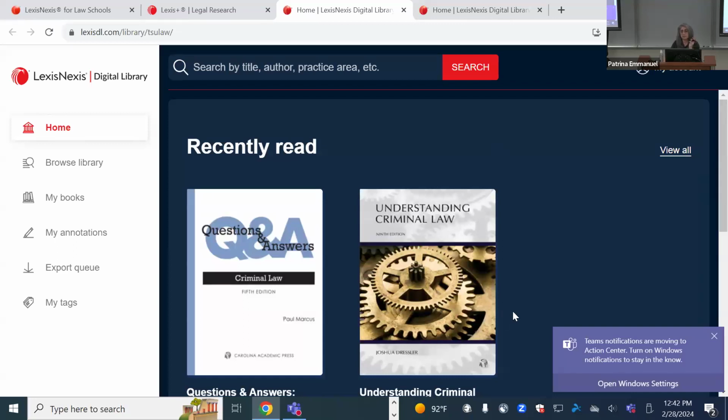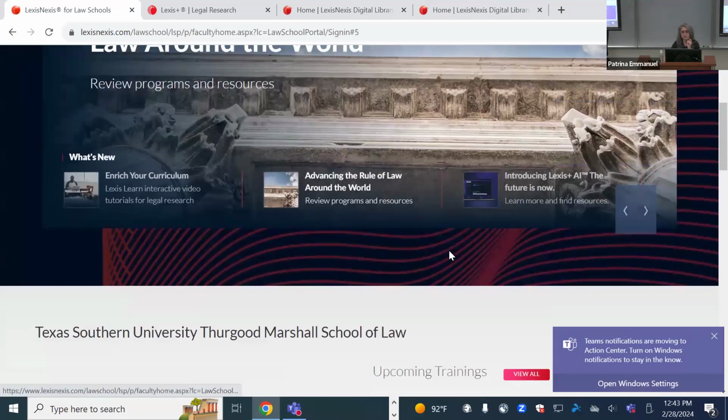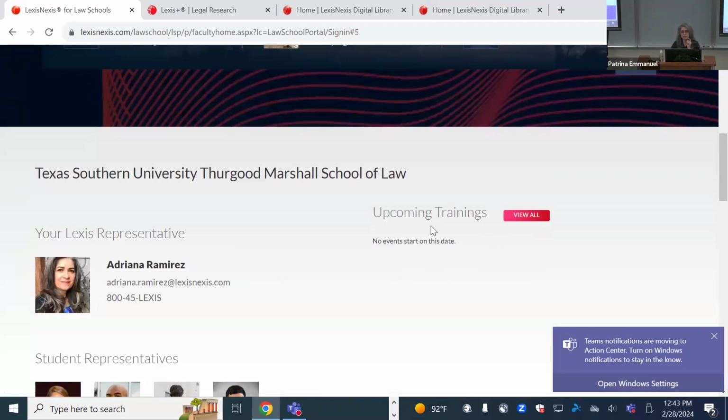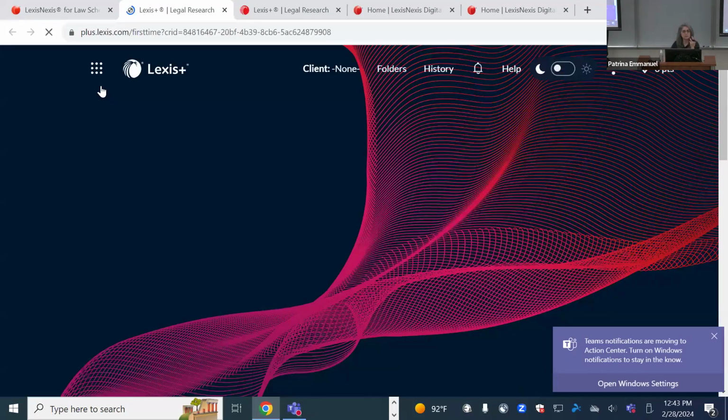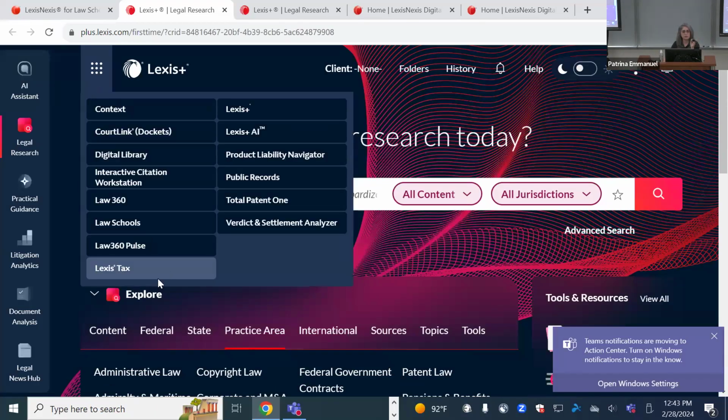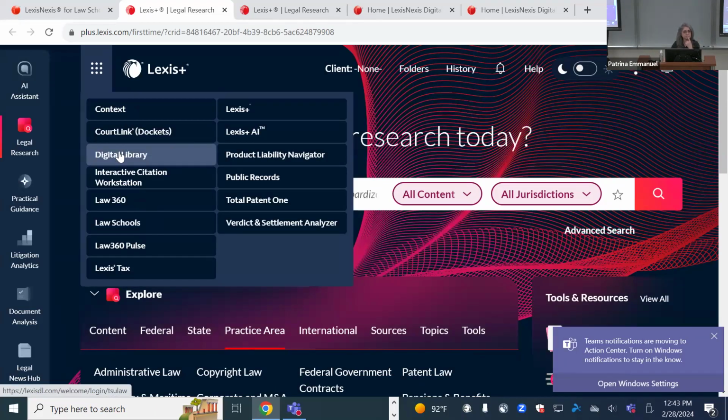You can also save, as I mentioned, the actual website. I wish I had logged into a student ID because I did put a little PDF on your student homepage. If you scroll, this is a faculty ID, under upcoming training, there's a little link with a PDF on how to get started, and it has the website if you want to save it as a separate bookmark on your laptop. I just recommend you go straight to Lexis Plus and just go to this little page here. It's good to know because there are a lot of other tools here that you want to use, but digital library is right there. Okay, thank you.